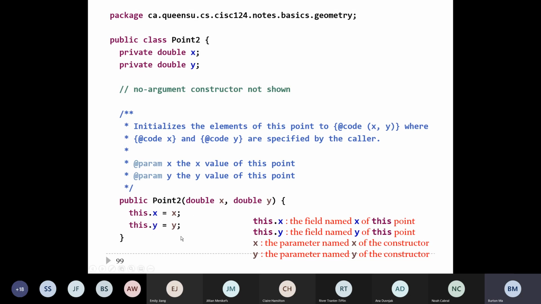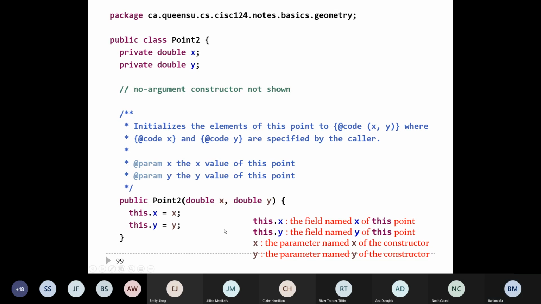Right? There are some common errors here. It's probably the most common error that you see is that people write x = this.x, backwards. Because you have to remember what that means. When you write x = this.x, you're saying the parameter x gets the value of the field, which changes the parameter in this case to 0. Similarly, if you write y = this.y, that sets the parameter y to 0, and it doesn't affect the fields x or y. So you end up with the point 0, 0, even though it's supposed to have the coordinates x and y.